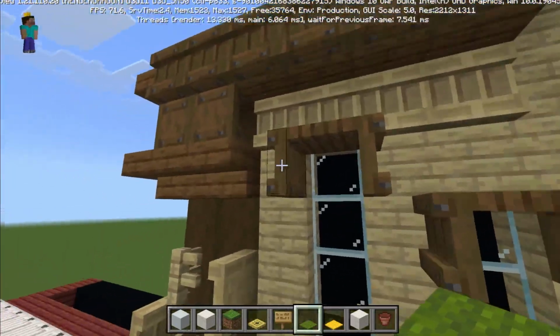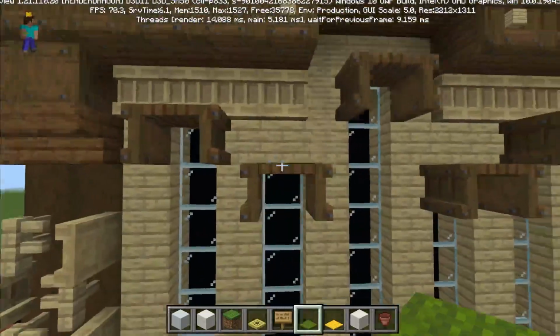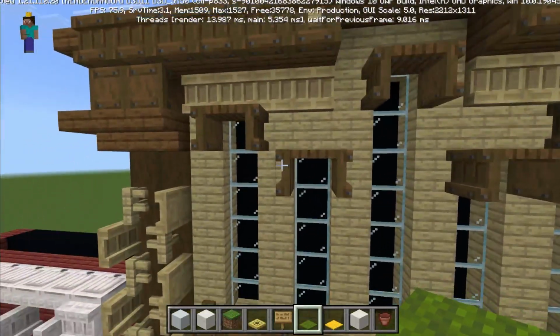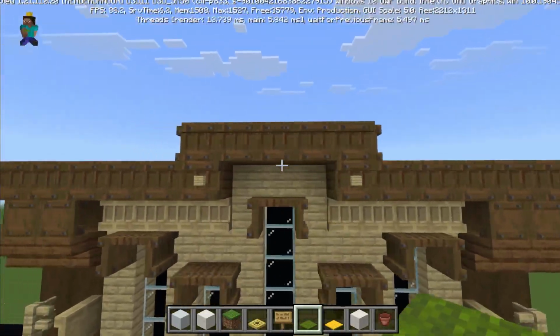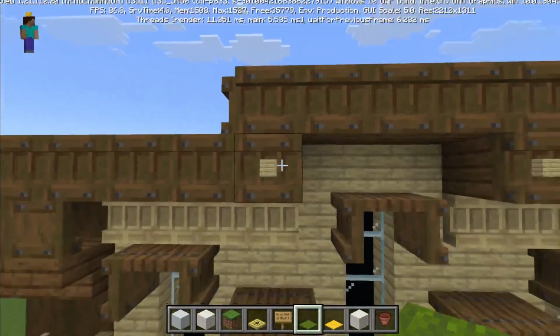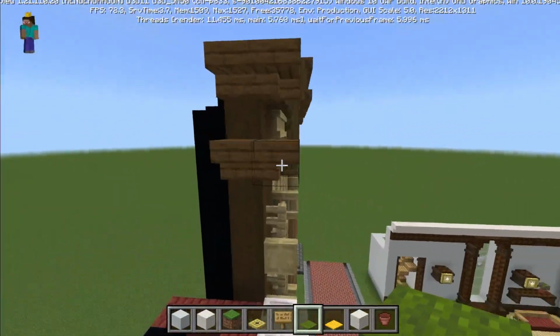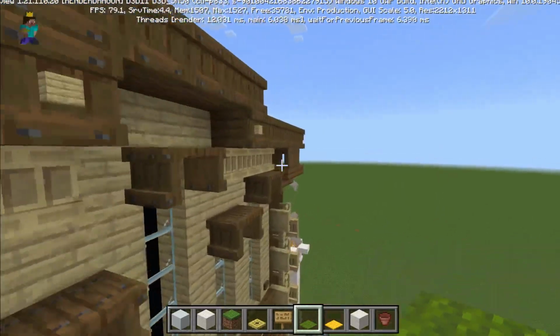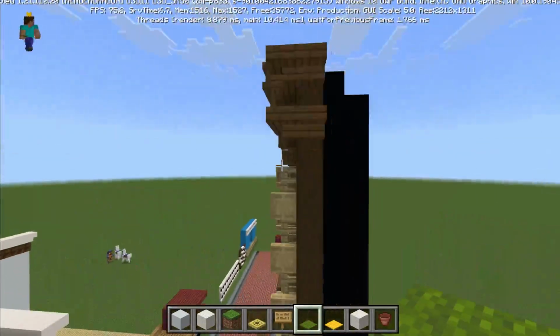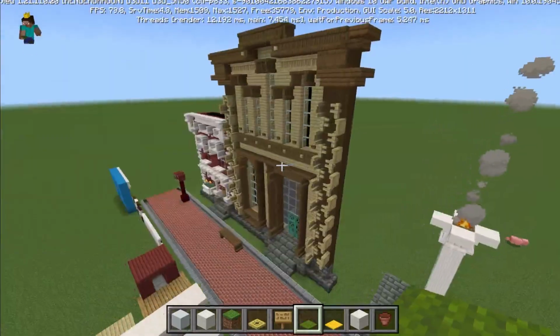You can see up here, I've put the shelves in the tops of the windows, and used it along here, put those birch planks in there again, and used it to make these sort of corbel things on the top corners too.